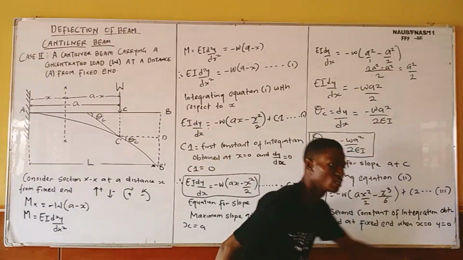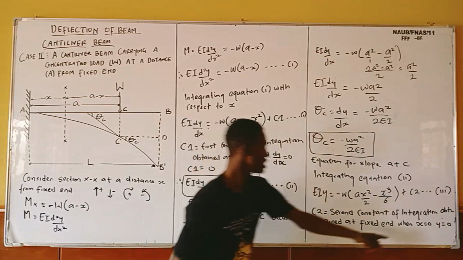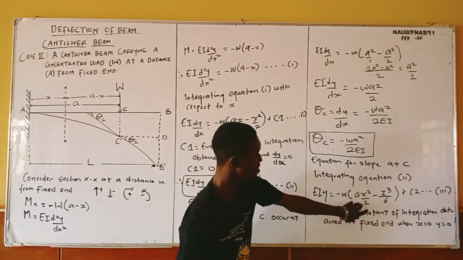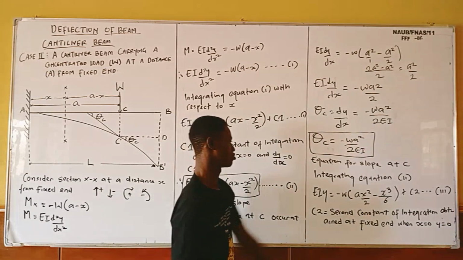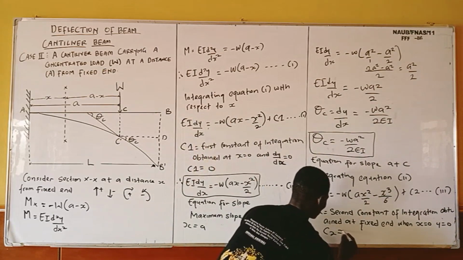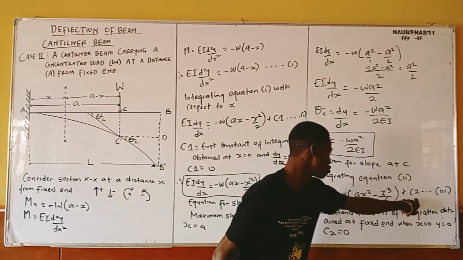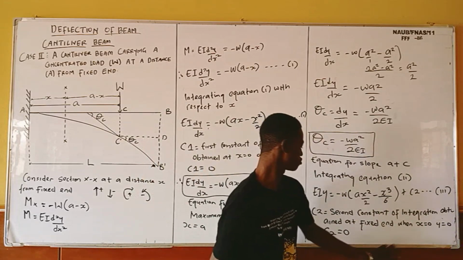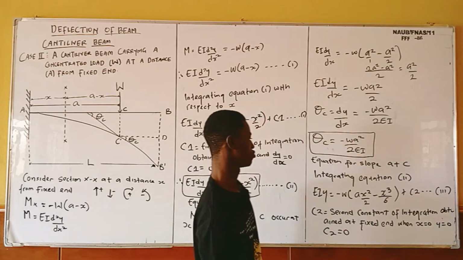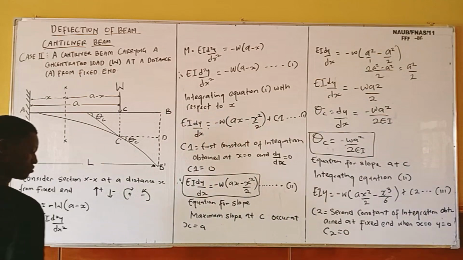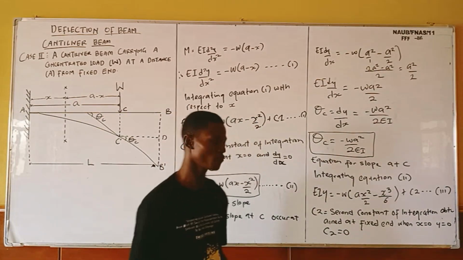Definitely, if x equals 0 and y equals 0 in this equation, my C2 is going to be 0, because anywhere I see y I put 0, so all this will be equal to 0, and anywhere I see x I put 0, so this bracket will be equal to 0, and 0 multiplied by W is equal to 0. So my C2 equals 0. The next thing for me is to add this 0 to this whole equation, which gives me the old equation back. So now I know that the value of my C2 is equal to 0.